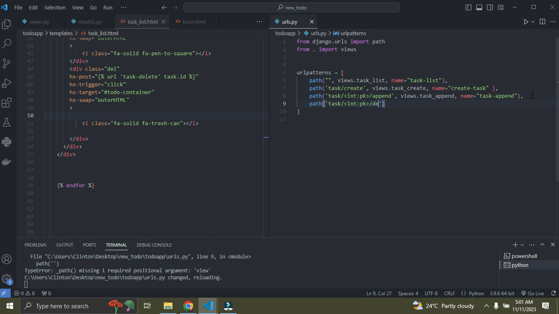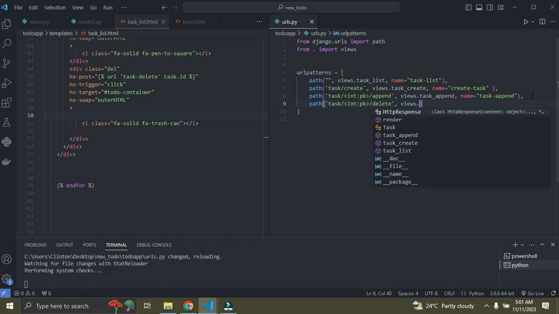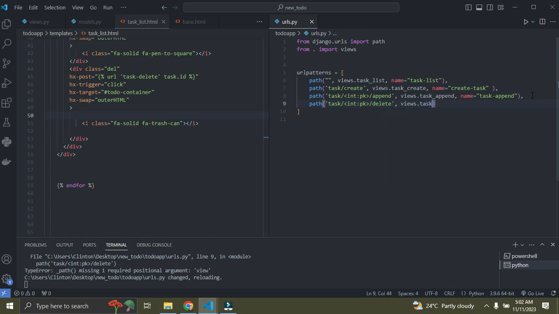I'm going to call this delete, and then I'm going to call this views.task_delete, and the name is going to be equal to task_delete. It must be the same thing. Understand? So let's go create the view.